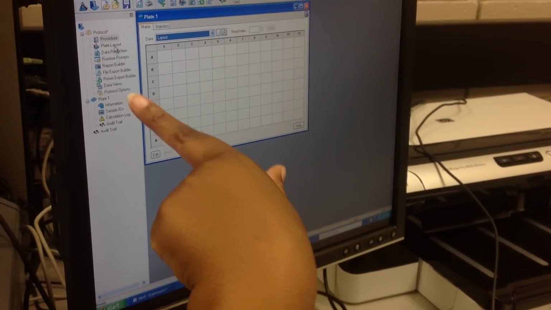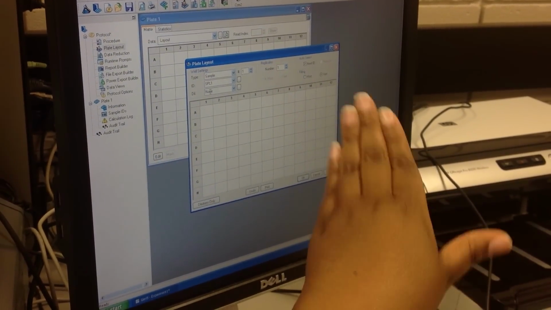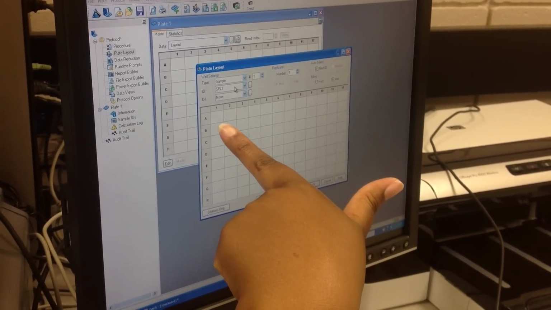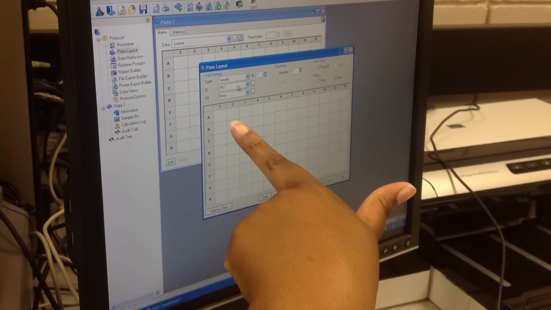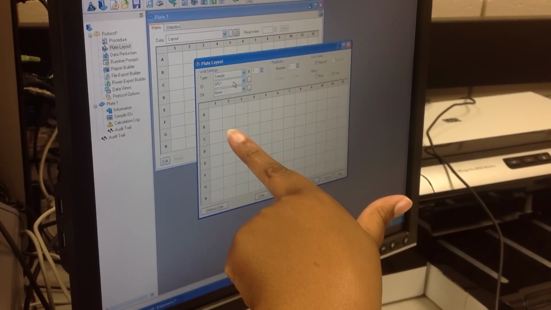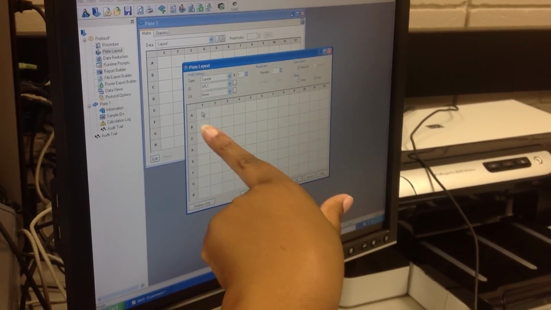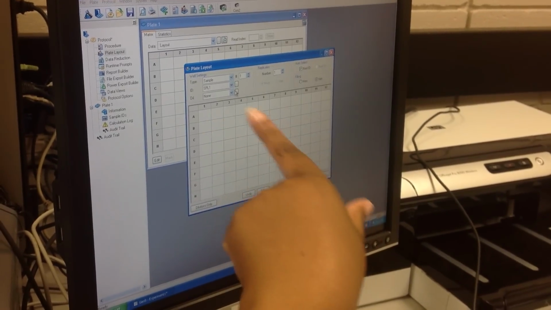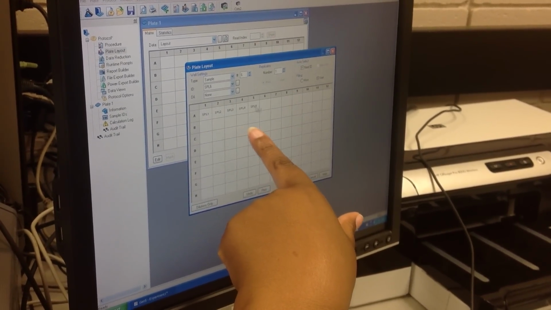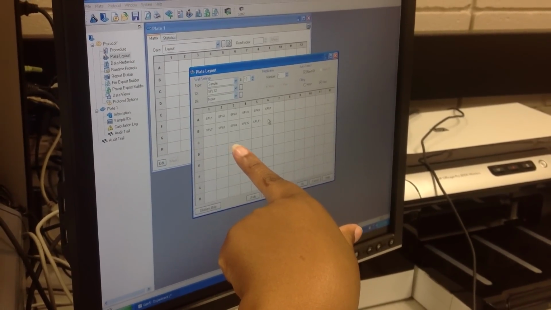And so now you want to go up here to plate layout and tell the program which sample is which, where your stuff is, where your blank is. So we could actually go in and name our samples, but it's not really necessary if you make a note of your plate in your notebook as to what's where. The type of sample, the type of item that's in the well, first thing we're going to do is sample. Sample 1, 2, it just automatically numbers them up. And then we come down here, sample, sample, sample, sample, sample, sample.